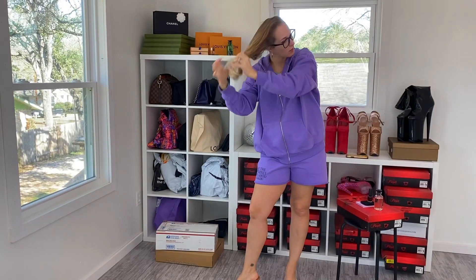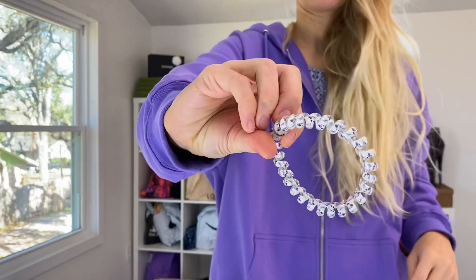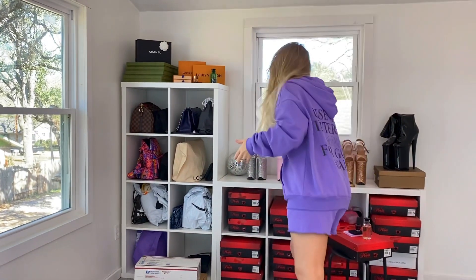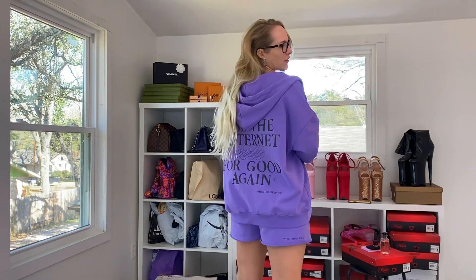First, I'm just going to let my hair down. I have these jelly hair ties — it's crazy — I think you can just find them at different department stores. Sometimes my hair gets really big and boofy and in my face. So what I'm wearing underneath — I love how far these shorts come up, like super high-waisted. And then I'm just wearing this little top that I got from Plato's Closet several years ago. But this hoodie is so nice and oversized — I just love it. I don't think I've worn it in any videos before because I think it was going to do like an official Mayfair haul. So here it is.